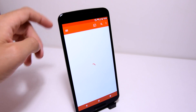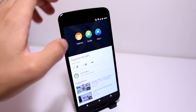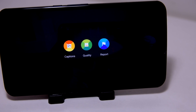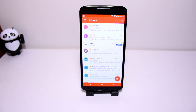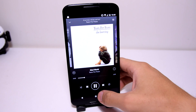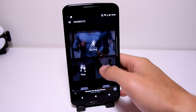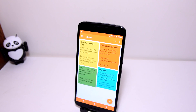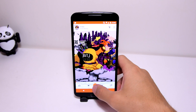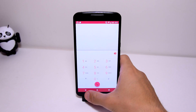YouTube looks the same except when you watch a video — the buttons for captions, quality and report have a completely different icon. Facebook is themed. Gmail. Google Plus. Spotify — when you look at the differences you can definitely tell how much better it looks. Snapchat has new icons. Google Keep looks orange instead of yellow. Google Play Music has better looking music controls, and the dialer has brighter colors, and much more.